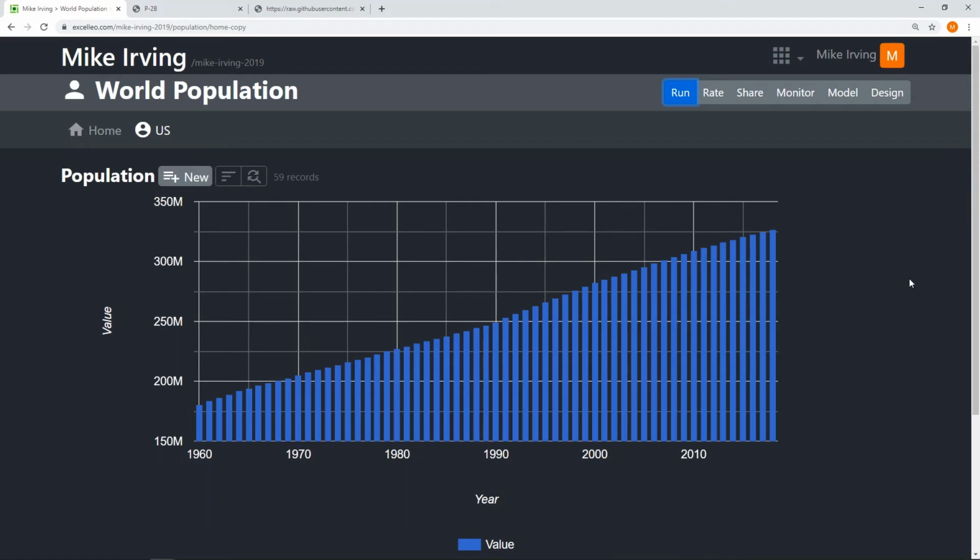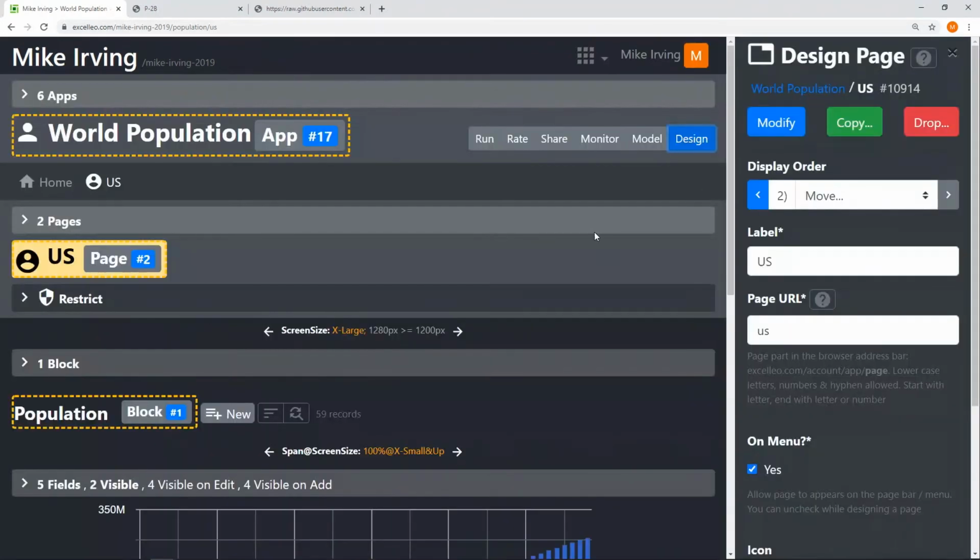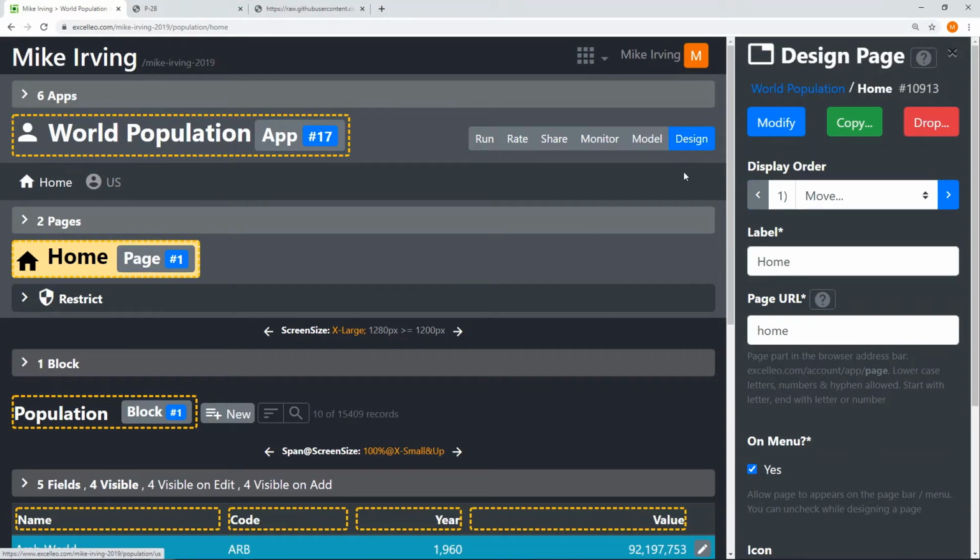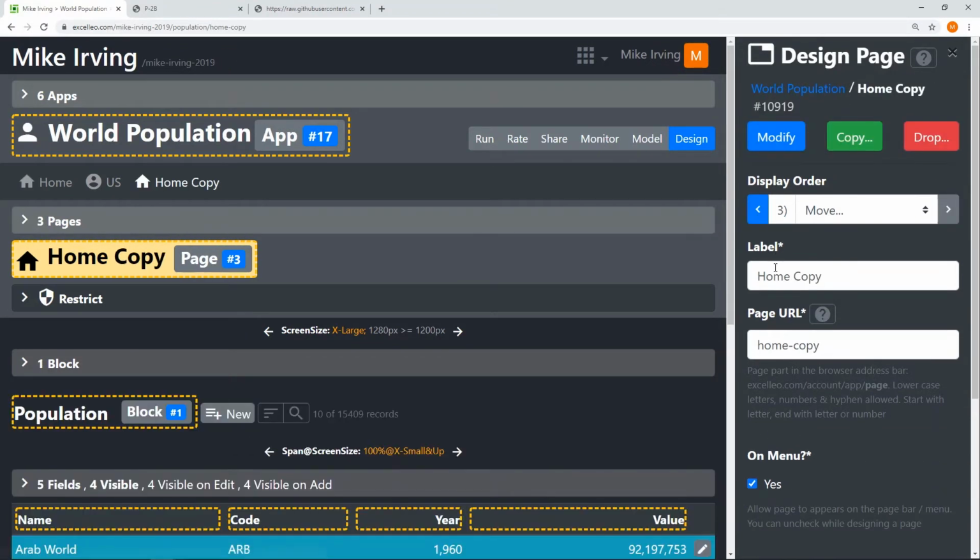Now let's create a third page for pivot to show US versus European Union populations side by side presented in a line chart. Like we did before, we'll copy the home page and change the label, icon, and URL.